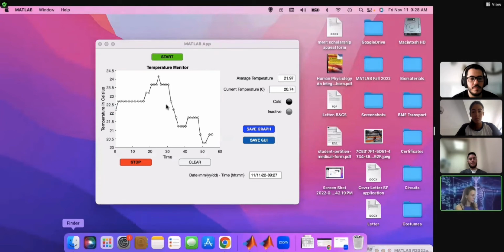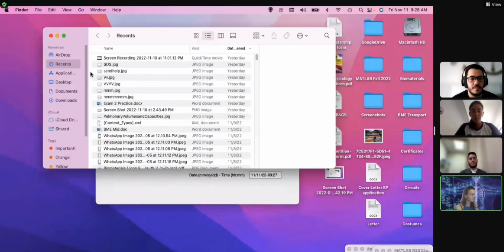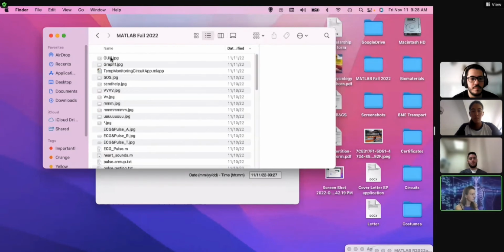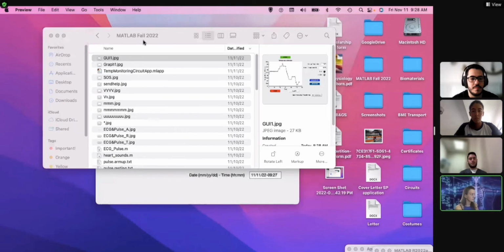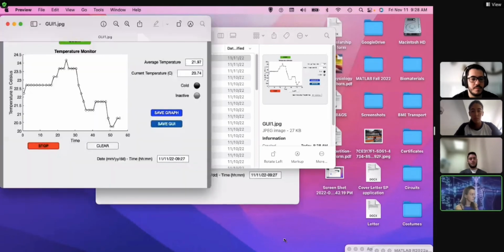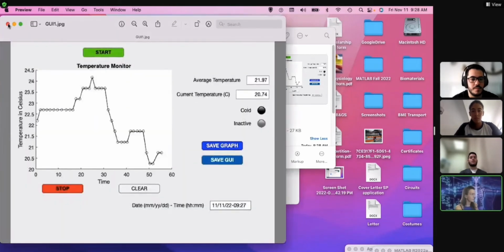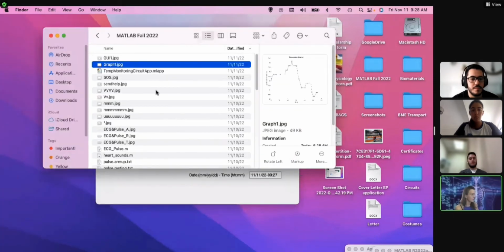Then we will see it here. The GUI here, and the graph here.